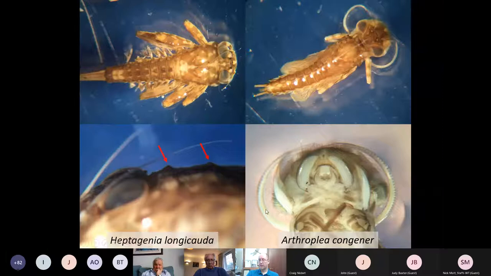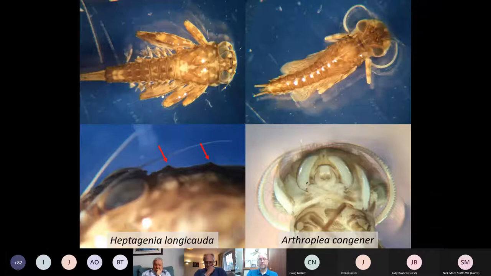And then Arthroplea congener, it's only been recorded in the UK once, but it's definitely that species, so it might still be out there. It's got huge maxillary palps, adapted as a basket, with these hairs along them. Unless it's not been sampled where it lives, I can't see it being overlooked by anybody. So I hold out hope, and we're also developing some eDNA techniques to try and sample some of the sites that it might occur in, to try and rediscover these species.